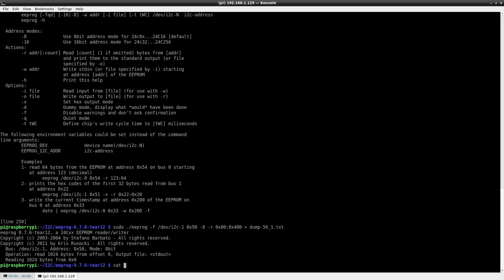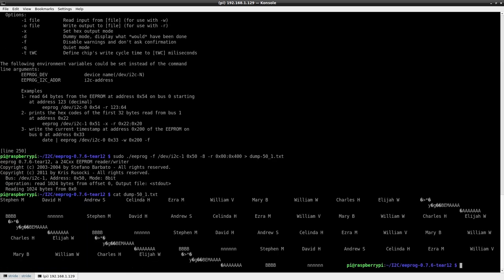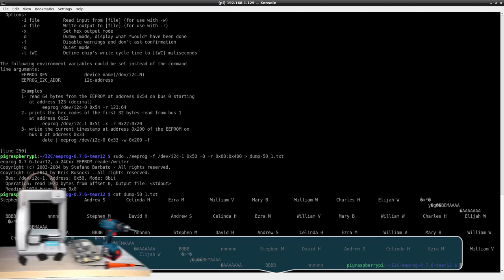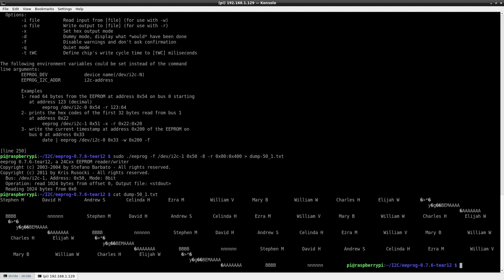Okay, so cat. It says it has a 10-bit address bus, which means 1,024 bytes. So this should be everything. Hey, look at that. Cool. Names of people who will die on the Oregon Trail. Hey, you can see some of my characters in there. What do you got? Oh, look, it duplicates. See that? Look at that. Interesting. I wonder if this also stores like how many bullets and how many oxen you have.